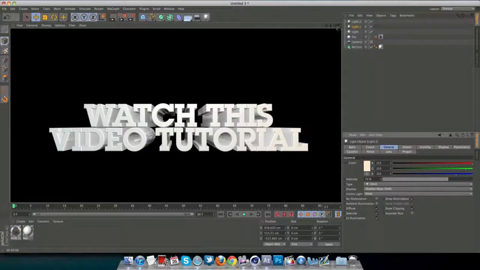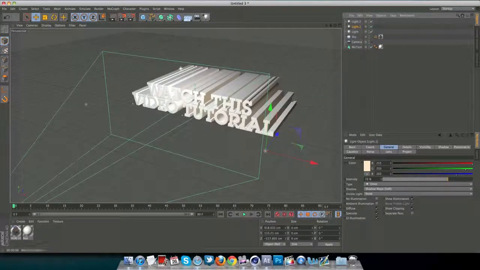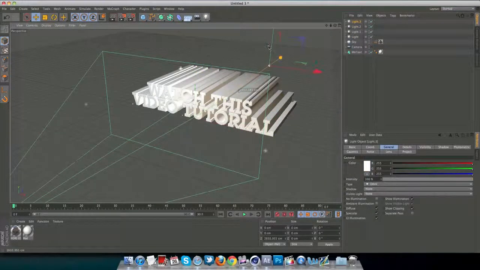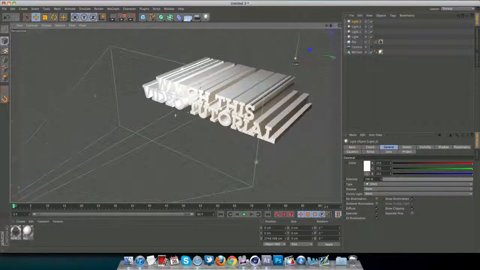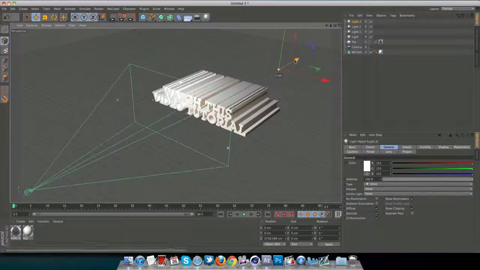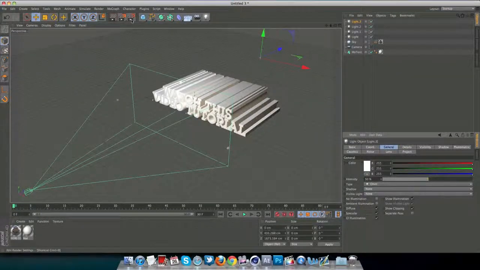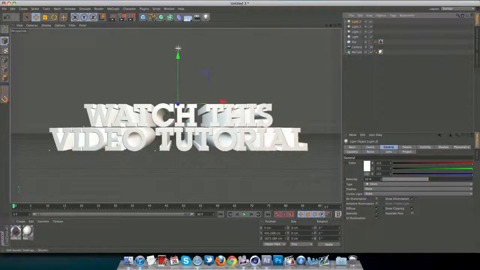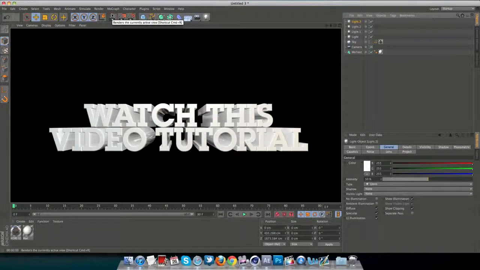So I'm going to make one more final light, for the back end of the text. So I'm just going to make a new light for this. Drag it out here. Maybe not that far. Definitely not that far. And I'll just tone this down again to about 50% intensity. Go back in, and you should be able to see the text a lot clearer. Yes, you can. So that's looking okay. Not that great. You can mess about with the lights, but that's looking okay.